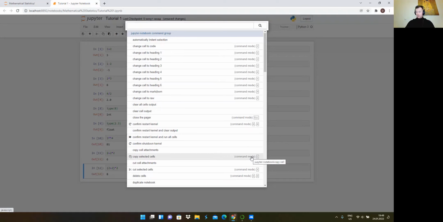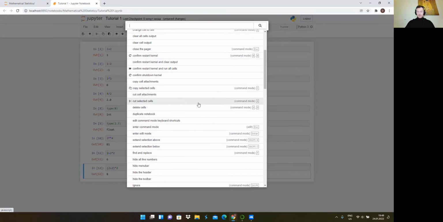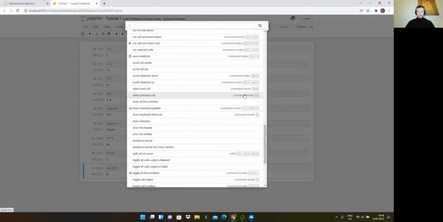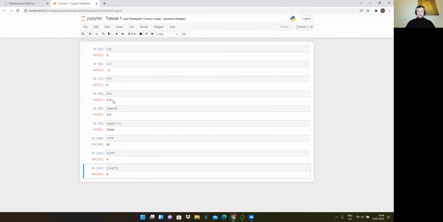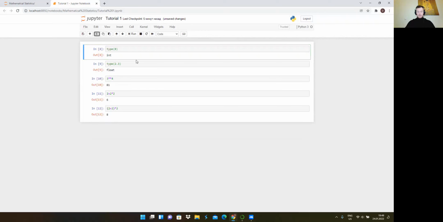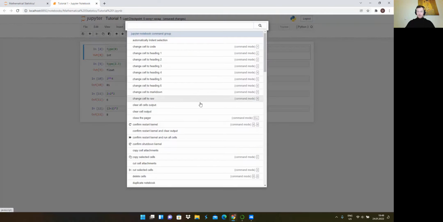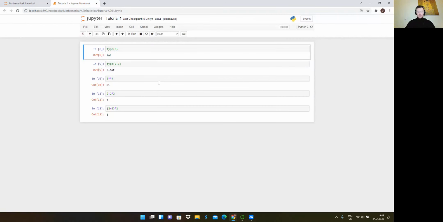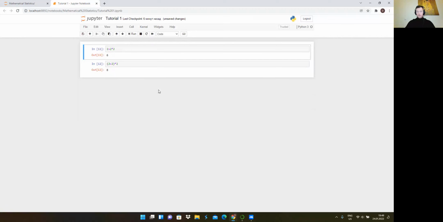copying, you can use just the button C in the command mode. And if you want to cut, X in the command mode. While if you want to run, you see that there is Shift and Enter, or basically Control and Enter the same. So you can cut it like this, or you can cut it simply, well, let's see the shortcuts. You can delete the cell with pressing D. Plus D. Also works.